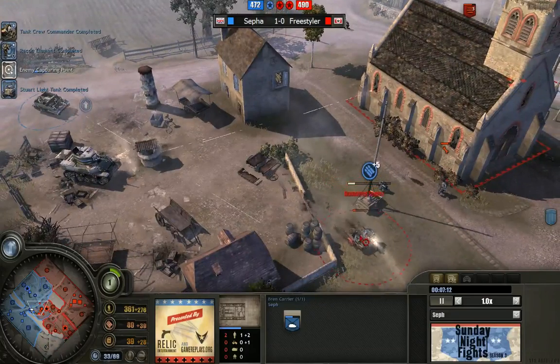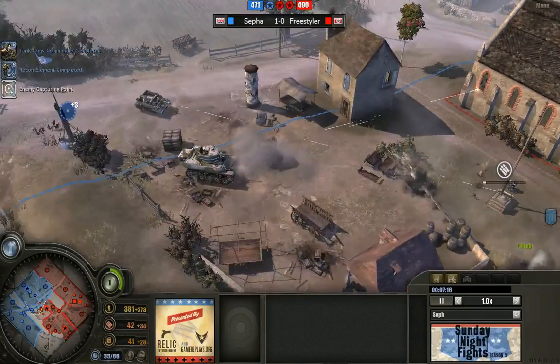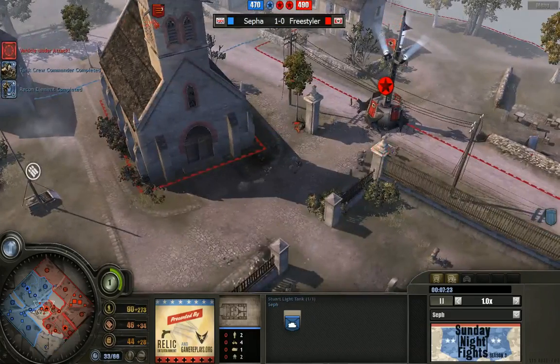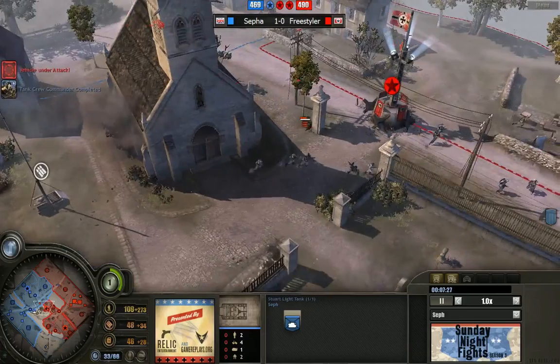Here comes the Stewart. Gets the bike. What does Freestyler have for anti-tank? He's got a couple mines down. Yeah, just mines. I can't see any Pack Howitzers just coming out. It's coming out now. Oh, there.